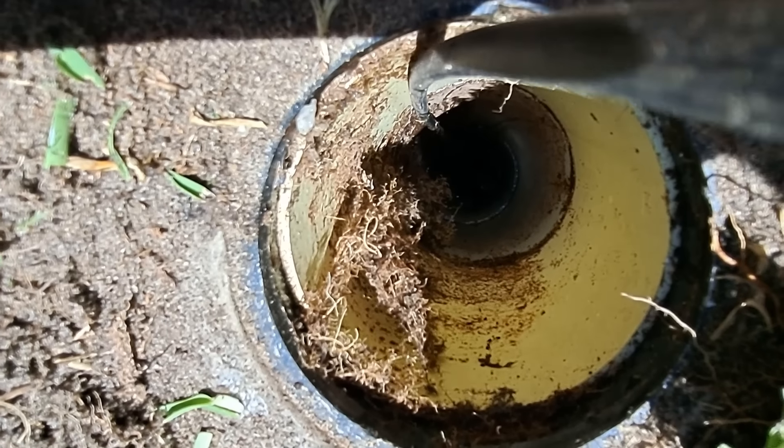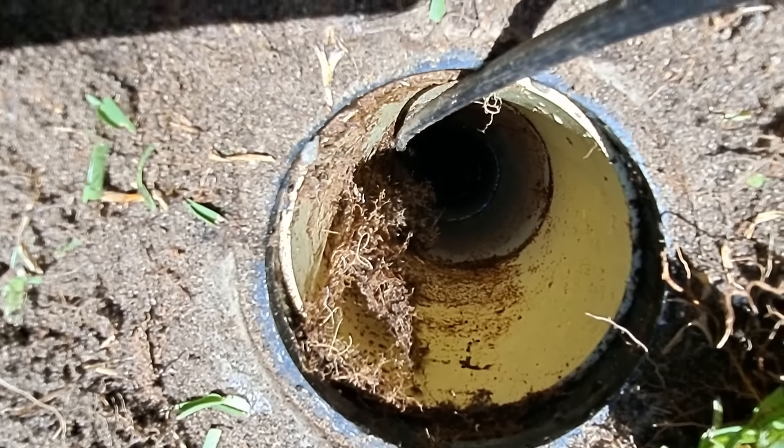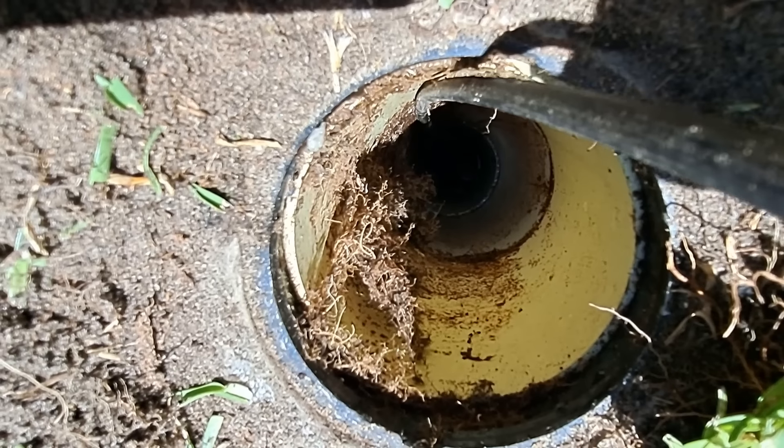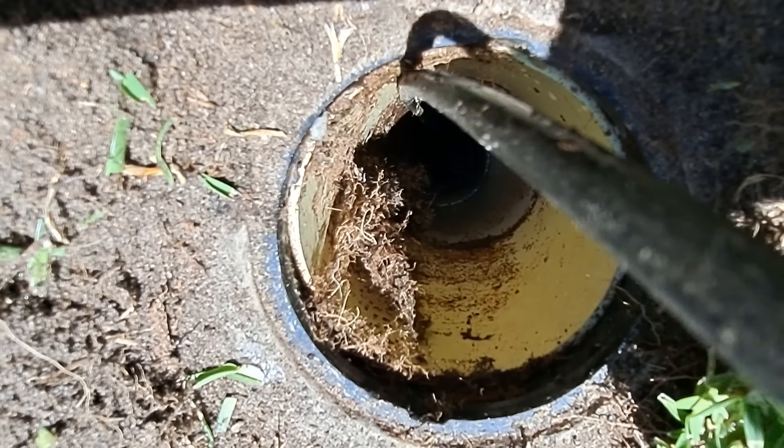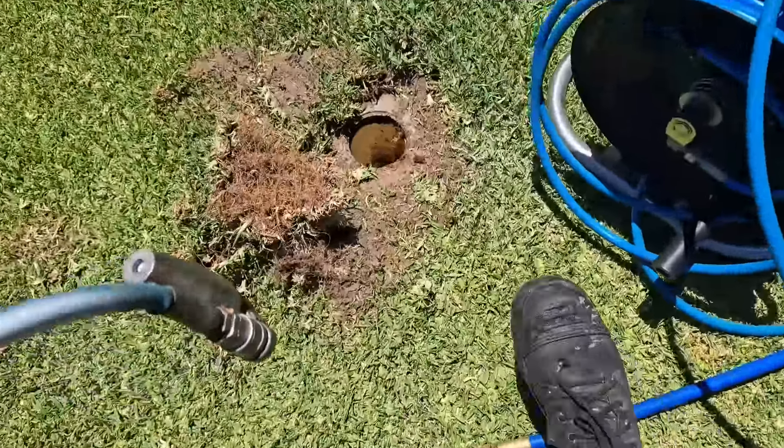And there we go, towards the end of the gush. She's still draining out of there now. There's still that lump of roots that we're going to send down the root cutter and absolutely annihilate. We're going to rip through them. That's what's happened — there's a split in the junction and the roots are getting through. Mr. Root Cutter here does not like tree roots. He'll bloody annihilate them, mate.